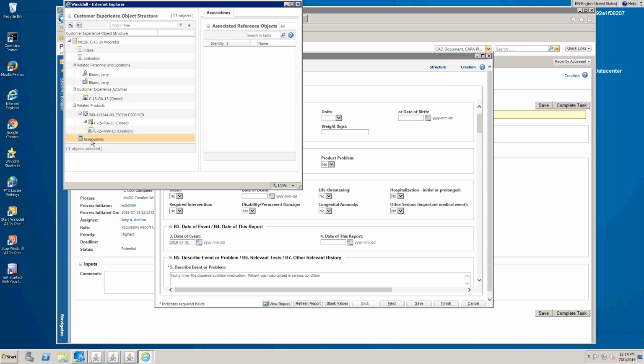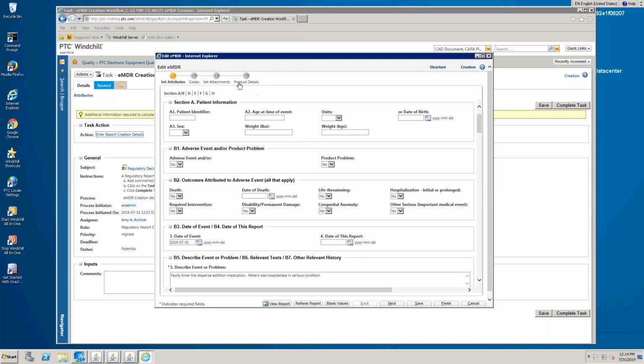Now, the associations, this is where we would go through when we actually are creating this. When we go to our next tab or the last tab, we can now go through and actually relate like a CAPA report or something to it as necessary. All right, so down inside of here, we can now specify any additional information as necessary.